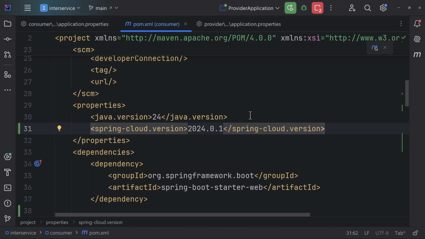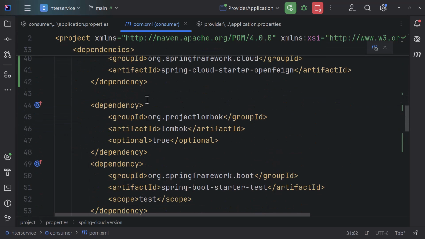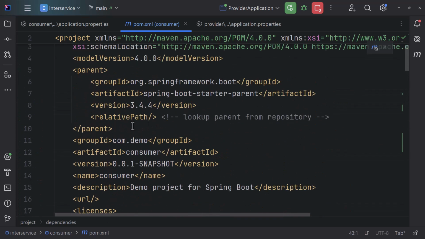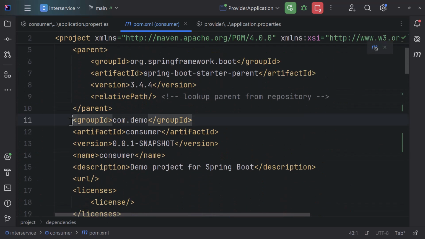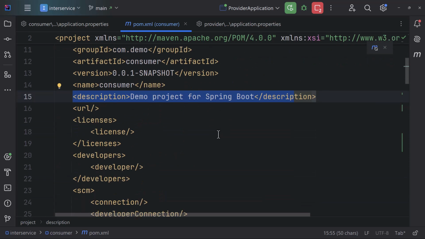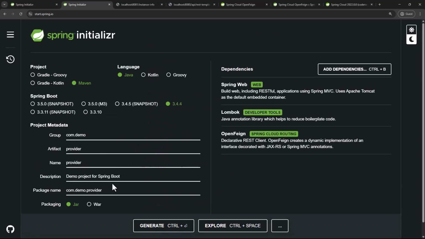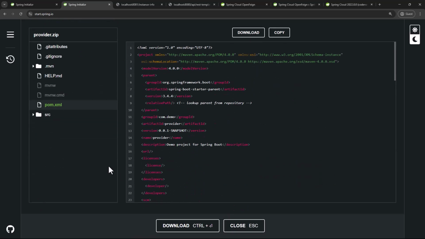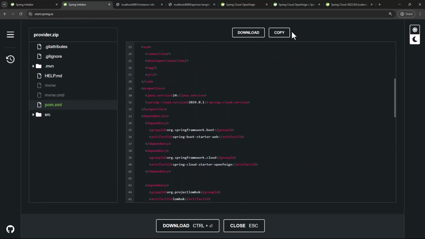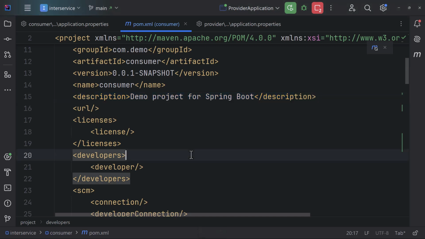Okay, if you're finding it complex to paste things in bits and pieces this way, what I would recommend is whatever you chose when creating this project, like what group ID you chose, what artifact ID, what name, what description, and what dependencies you want now. So recreate it, fill in all this information over here. Just say close, fill in all the information, and recreate the pom.xml. Copy this entire pom.xml and just paste it so that you minimize the risk of any sort of errors.